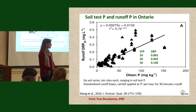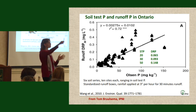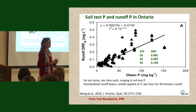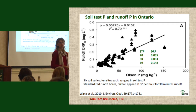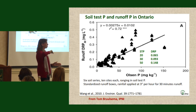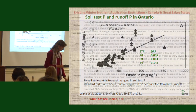So basically what this says, and there are other charts in the states that show the exact same thing, is that as our soil fertility levels increase, so does the chance for some of that phosphorus to move through the soil profile. Not as fast, obviously, as nitrogen, but it has that potential. So in other words, if we've got fields that have high fertility levels, that phosphorus should probably get moved to fields farther away for environmental reasons, but also for maximizing nutrient efficiency.